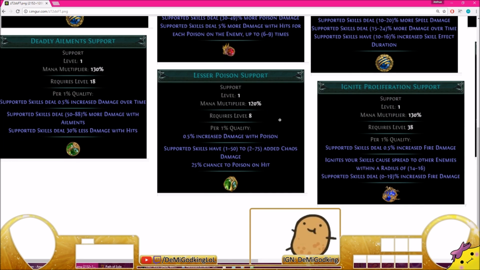Lesser Poison. Okay, so we're gonna have a lesser poison and a greater poison maybe? That's kind of funny. Supported skills have 1 to 50 to 2 to 75 added chaos damage and 25% chance to poison on hit.